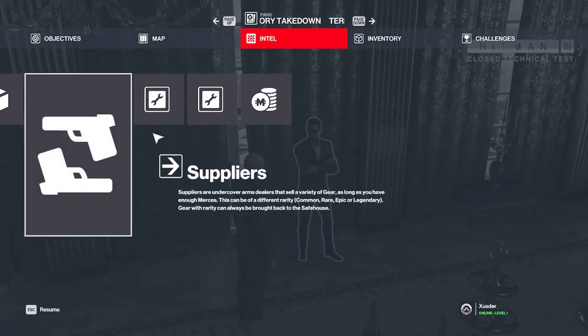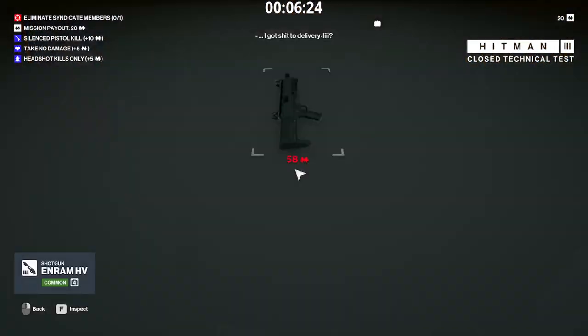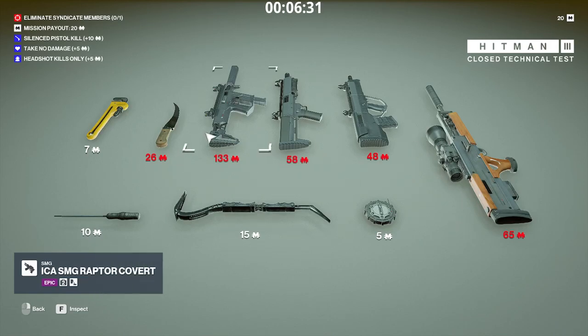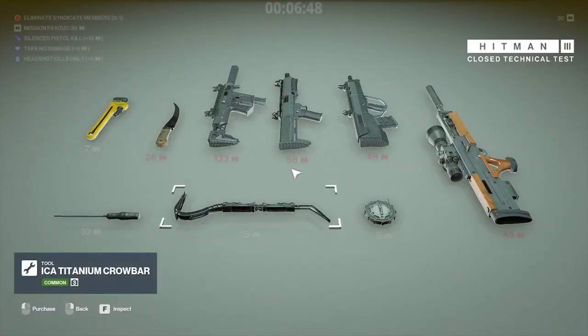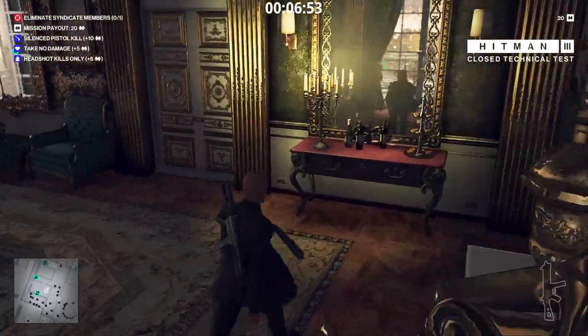Our dude. Mr. Duderino. What do I need? I need some guns. Give me some guns. Appreciate it. What you got? Oh, okay. Here we go. Oh, no. I don't have any cash for that. Wrench? Screwdriver? Remote taser. Titanium crowbar might be real nice. But I can find them in the levels. Usually I can. Man, you know what? I'm here if you need more. Yeah, I'll just keep you in mind.